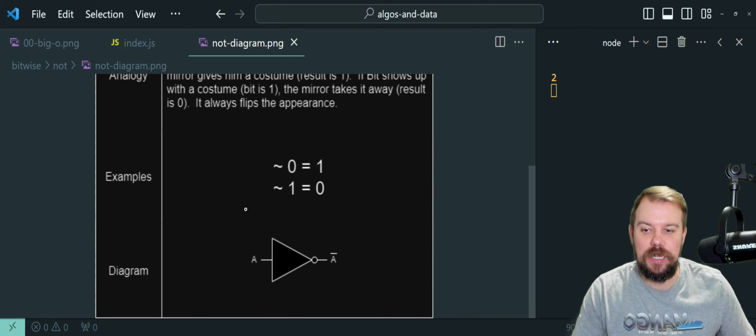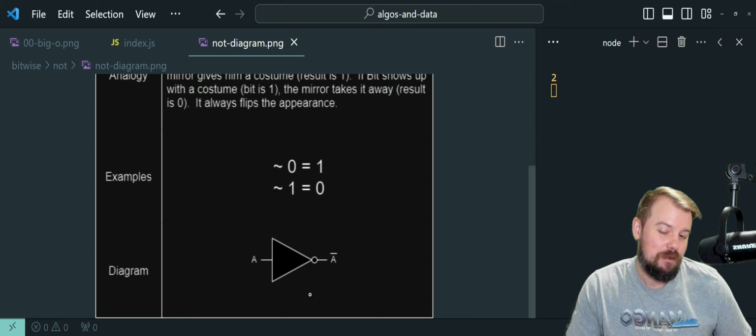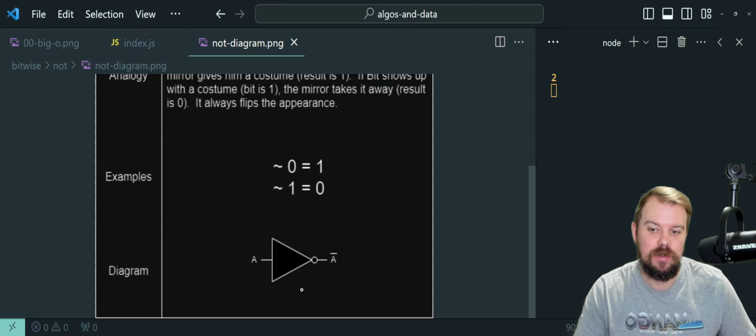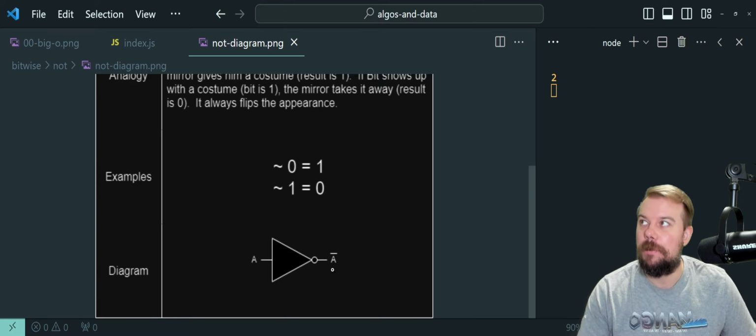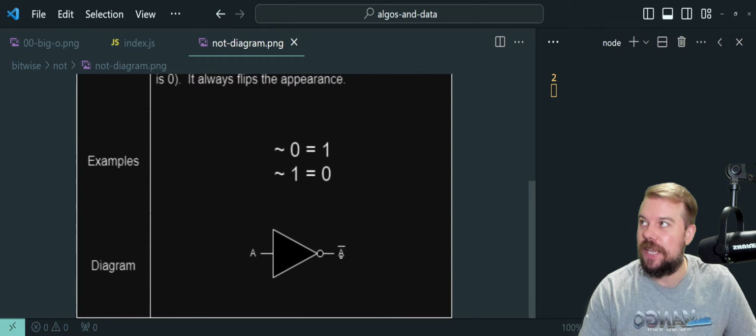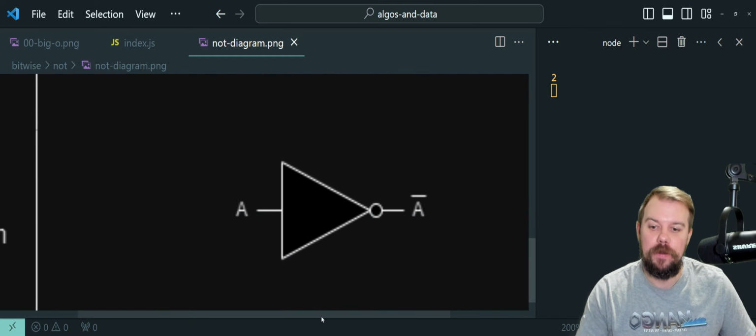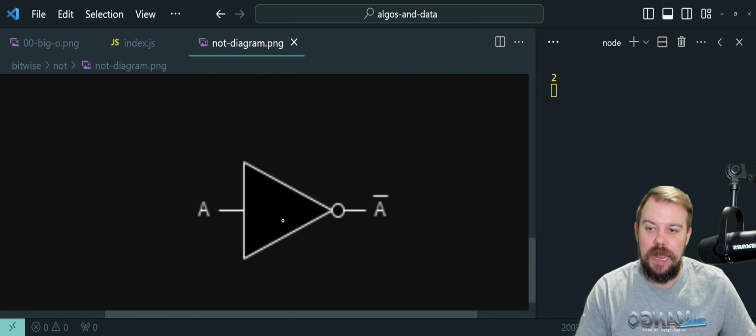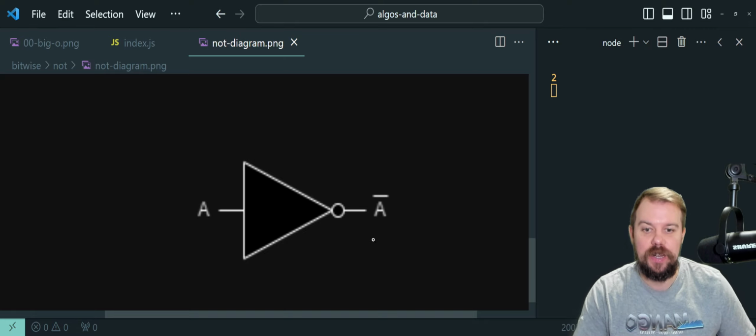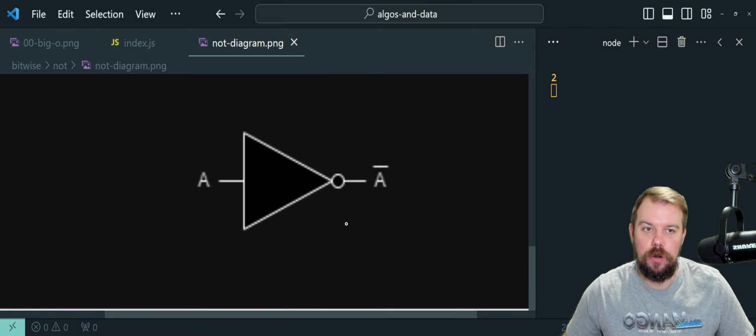The diagram typically looks like this in terms of logical gates. It is a triangle with a circle at the end. Whatever you want to call that. This is your invert or not gate. The input is the opposite of the output. The output is the opposite of the input, and typically that is displayed with a line over the input value. So if we put A into a not gate, we get the opposite of A, and that's typically how it's displayed in case you ever come across that. So that is our lovely little diagram for this one.